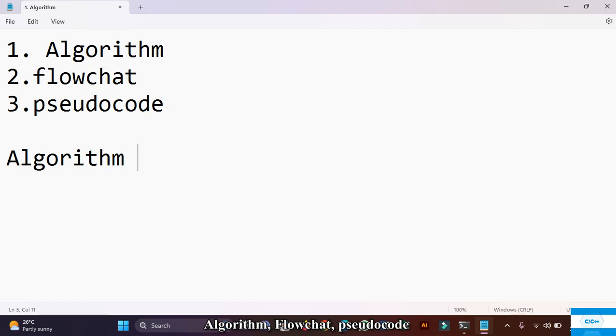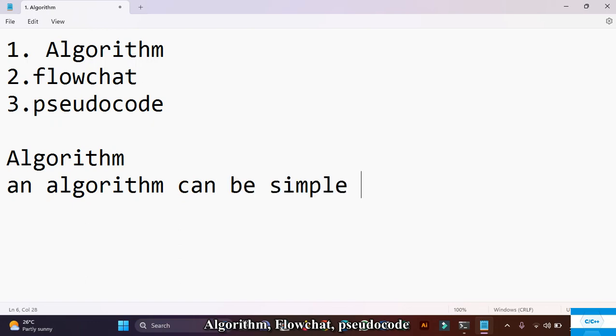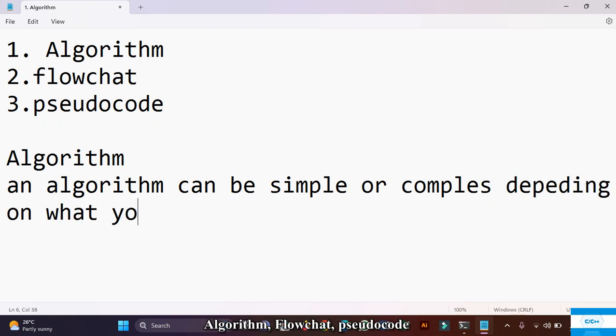because we practice this in our daily life every day, and there are different types of algorithms. So an algorithm can be simple or complex depending on what you achieve.